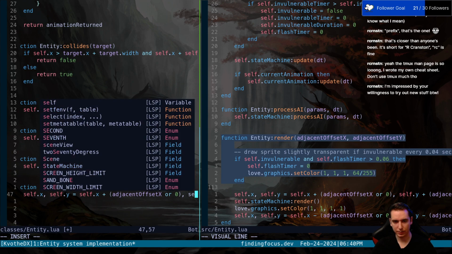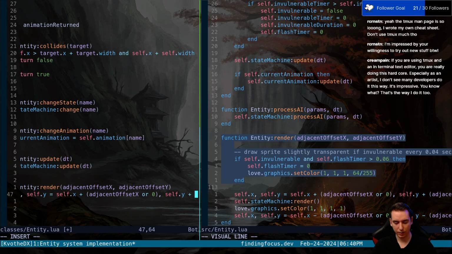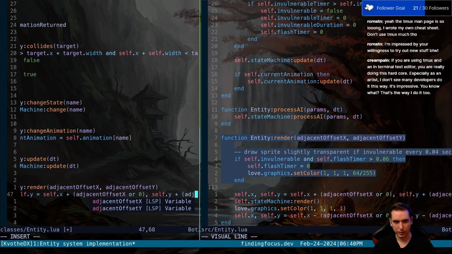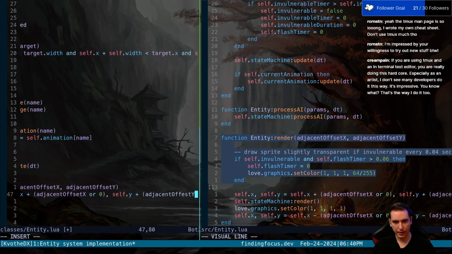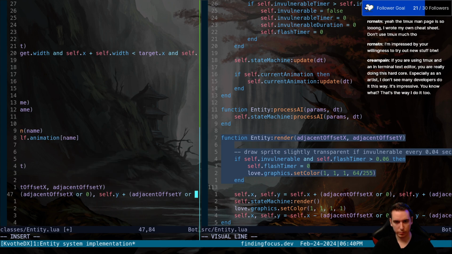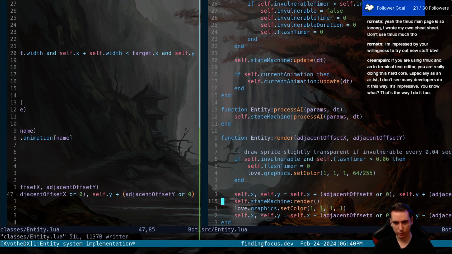So then it's going to be our self.y plus our adjacent offset y or 0. It's like we don't modify our adjacent offset if it doesn't exist, I guess, if it's null or nil.